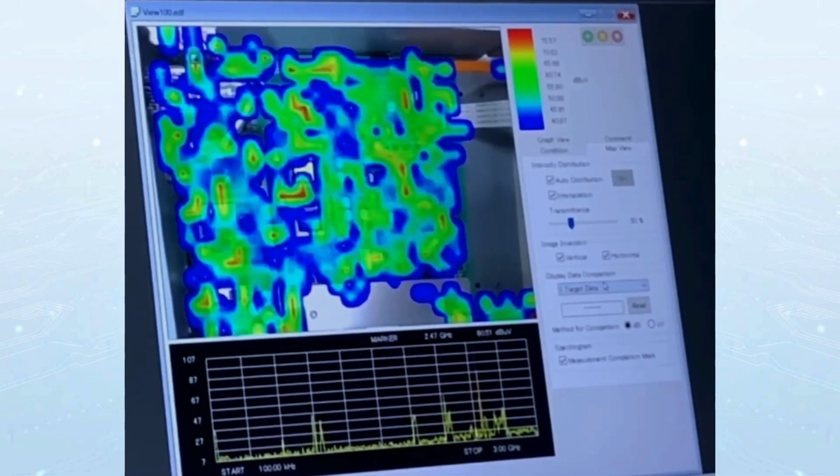We can do the comparison before and after the improvement. For example, if first we do the initial scan, we find some noise source, we do some improvement on our EUT, and then we do the scan after the improvement, and we want to compare the before and after images. So we go to our map view tab here and the display data comparison section over here.